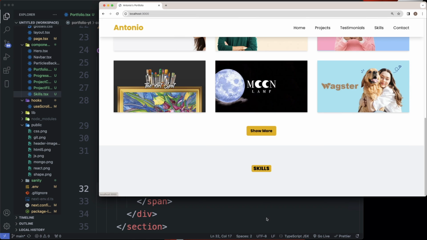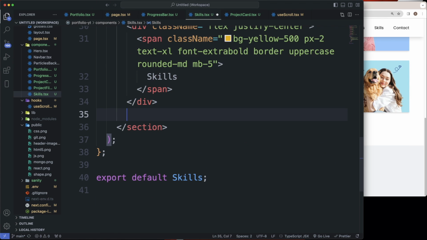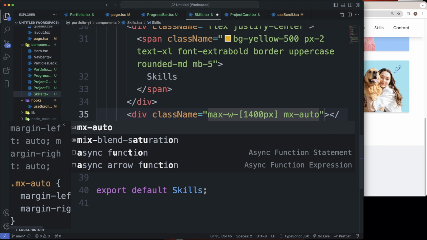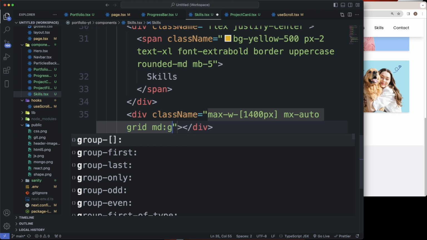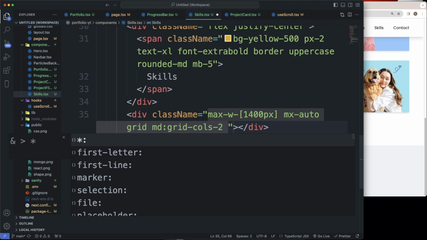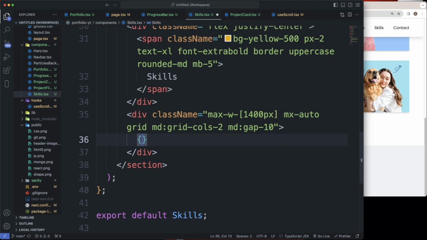Perfect. All right, and right underneath this div, we're gonna have another div with a class name of max width 1400 pixels, and an mx of auto, grid, on medium screens it's going to be grid-cols-2, and on medium and up screens we're gonna have a gap of 10. All right, and let's go ahead and map through our skills.